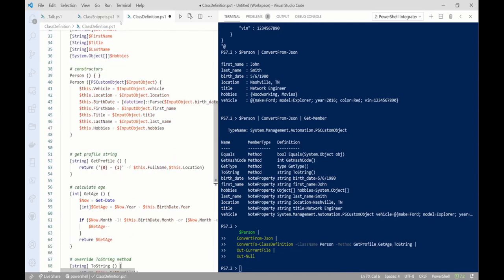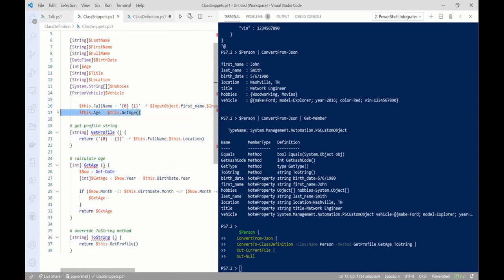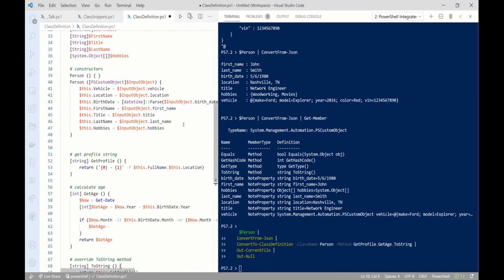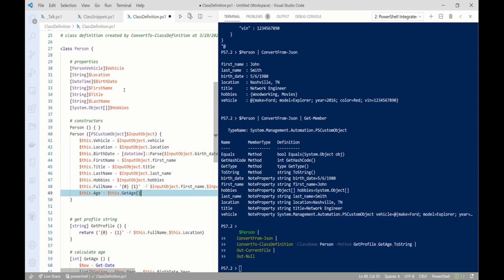Also, I have a couple more properties that I want to add, which were not part of the original dataset. I need to add them to the constructor. This property list isn't sorted as I want, so I'm going to replace those and include the new full name and age properties.